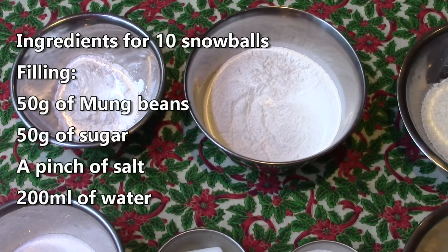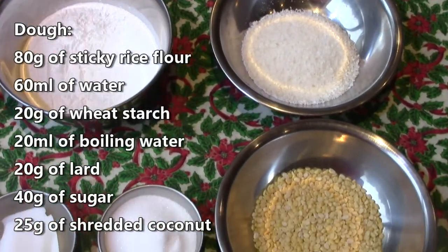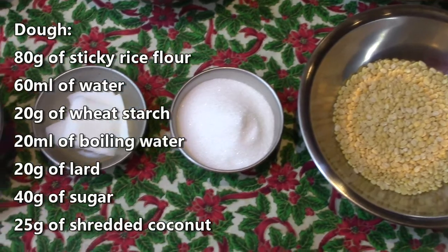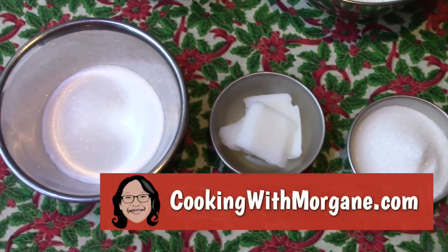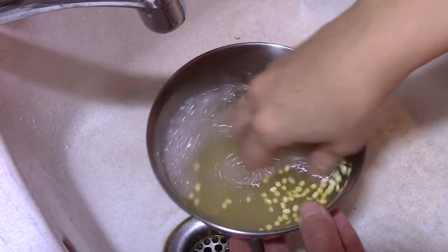Here are the ingredients for 10 snowballs. You can find the list and other recipes on my website, cookingwithmorgane.com. I wash 50 grams of mung beans.